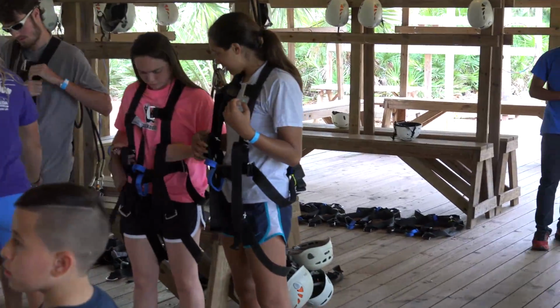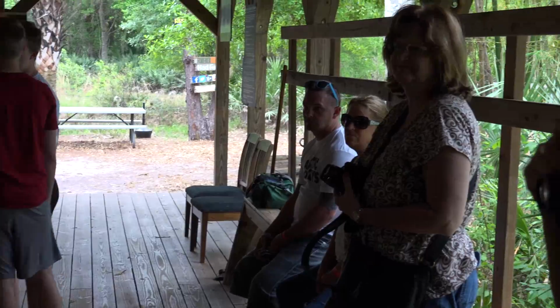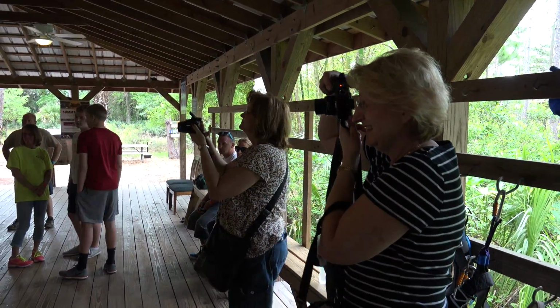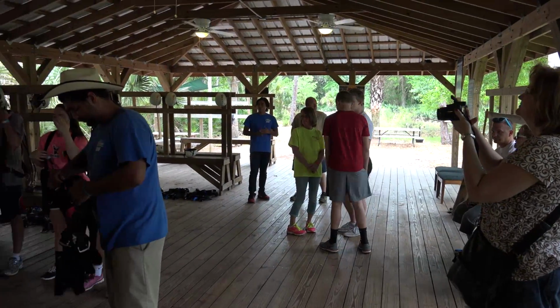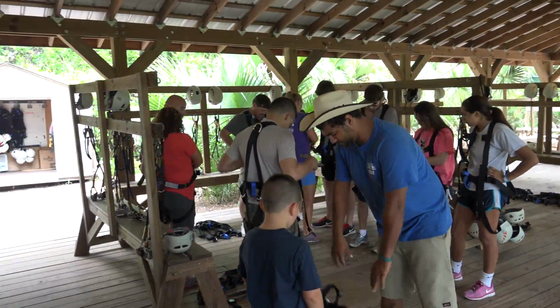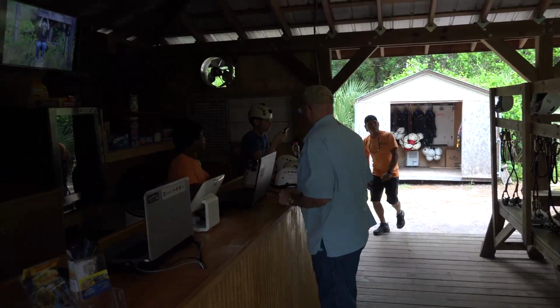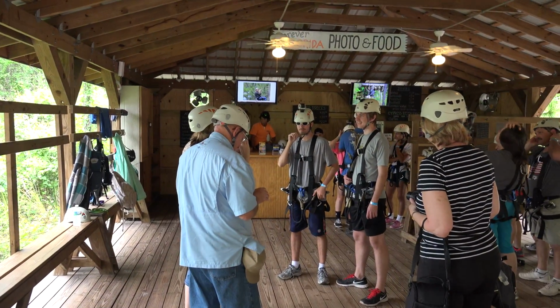There was our 2 boys that teamed up to go on the rides today, and Mom is nervously taking photos. I guess they want to make sure they got a before photo and again afterwards. Now, we didn't go on the zip line, but because we were going back in that area, we all had to wear a helmet, so we were taking some photos of what everybody had to look like.